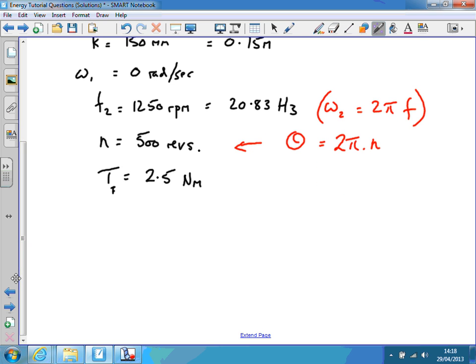Another few points to make, that again the formula that relates the torque, the total torque, is I, which is the moment of inertia, times alpha. And that's sort of like the equivalent to the linear one of force is mass times acceleration. So these are the related ones. Torque is I alpha, is the angular version of that.